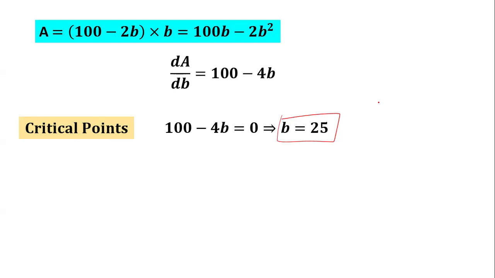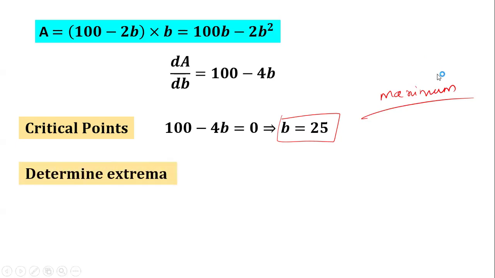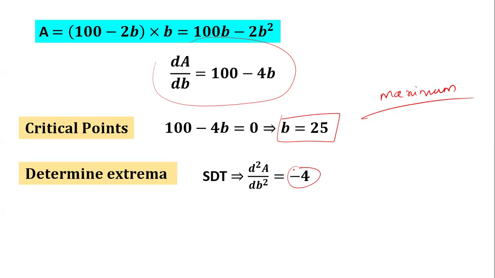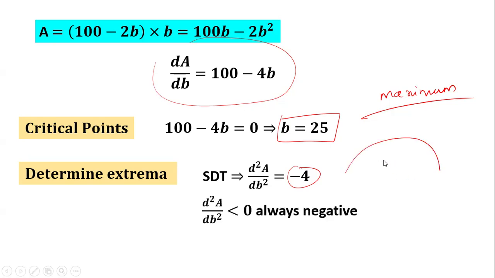Okay, what is our aim? Maximize. So you have to find the local maxima. Whatever methods you know, you can use them. Determine extrema. So you can apply the second derivative as it's a simple function, right? The second derivative will quickly help us. d squared A by dB squared is minus 4. So throughout the function, it's concave downwards, right? Negative means that. So d squared A by dB squared is always negative.